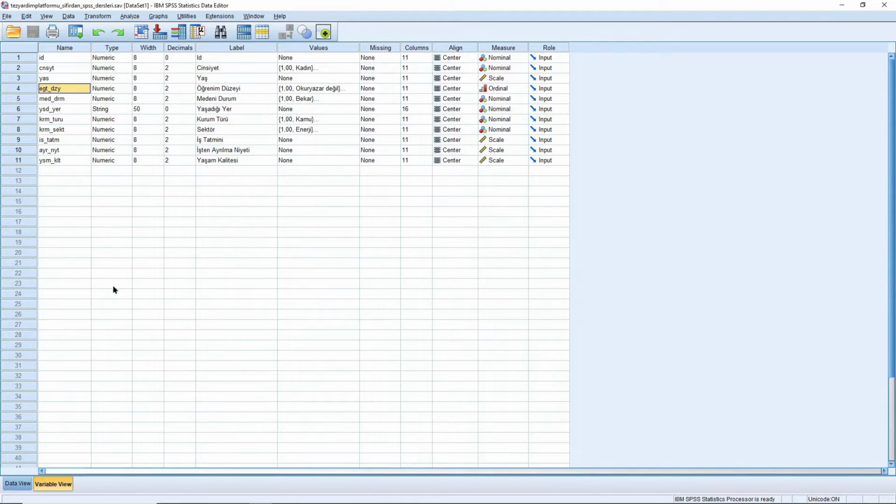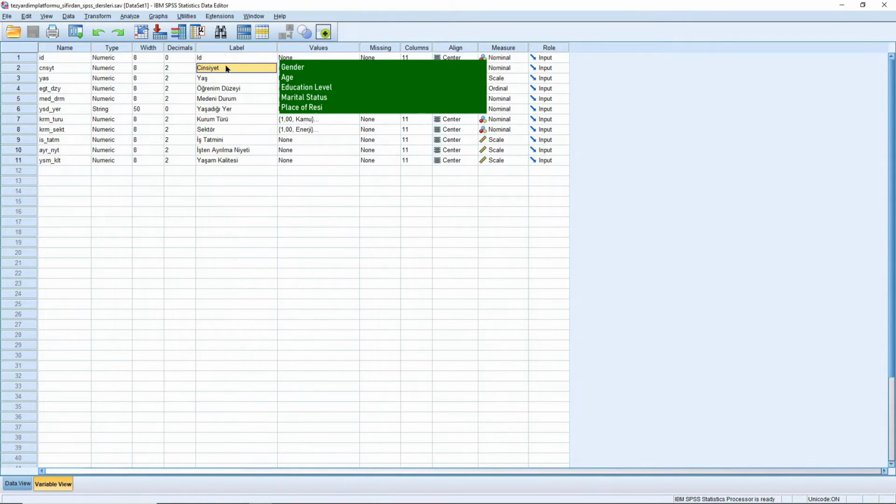We write the main explanation in the column called label, which means label in English. We write what it is here. We write things like gender, age, education level, marital status here. What we write here are the texts that appear in the tables within the report. So we see this part in the tables, but we don't see the other part. After mentioning this, we write the name of the gender here. We write its explanation here. Then we can move on to explaining the column over there.